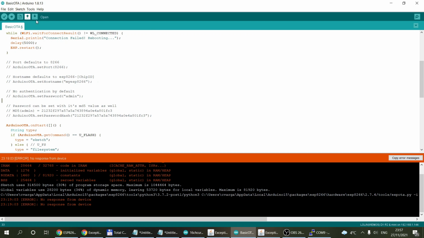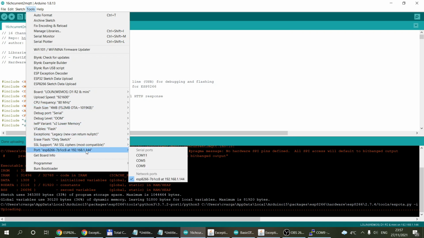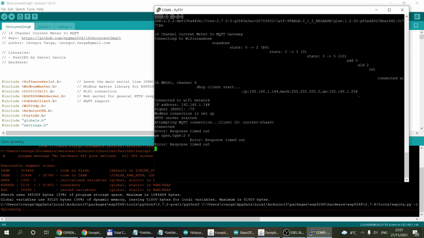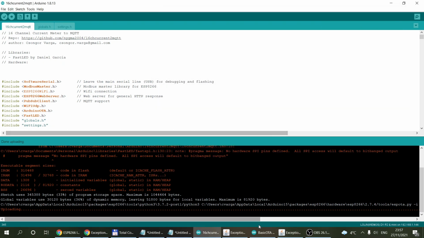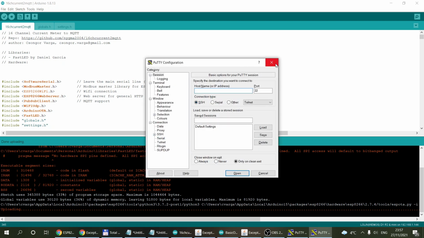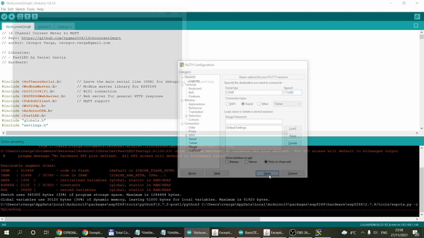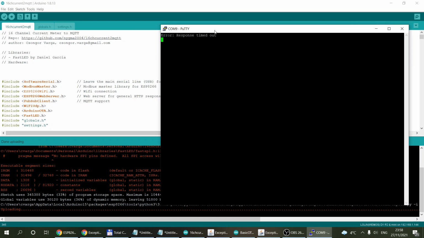So you set your sketch to this debug level and the port, and then you flash it using the port. You flash a version which creates all these extra debug messages, and then you use a terminal program which is not the Arduino IDE. For example, you use PuTTY, and then the COM port. It's COM9 for me, and you can change the speed. I usually set 115200, and then open.